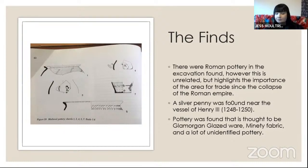And the reason they got to that was that they found butchery marks on here, which just shows that a lot of the parts of the birds were being removed in the kitchen. That's as far as they got in terms of that. It wasn't something they considered significant, but to me that could possibly show that this is the type of food that was going back and forth as well, and the type of trade.